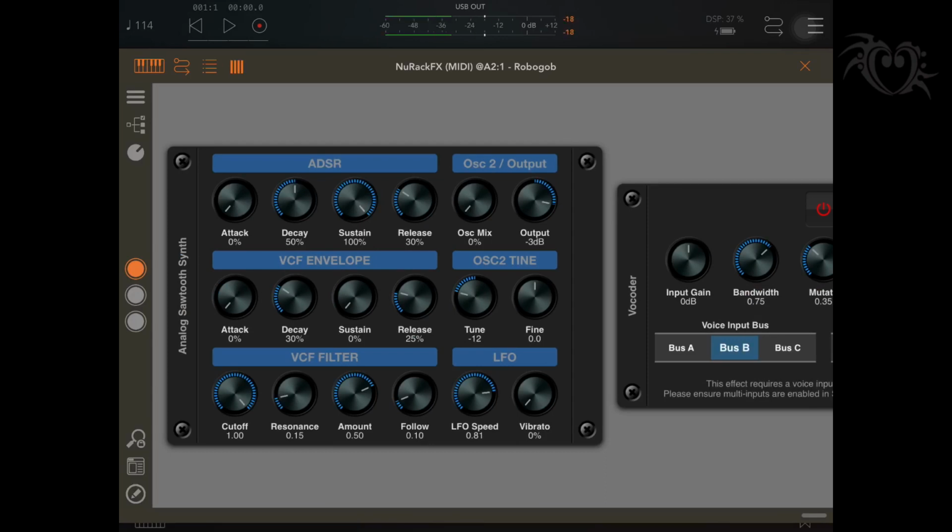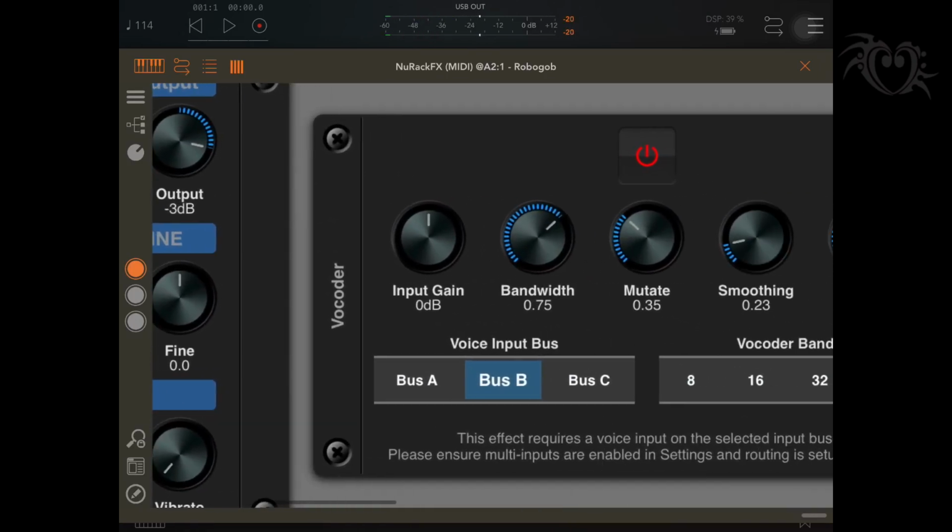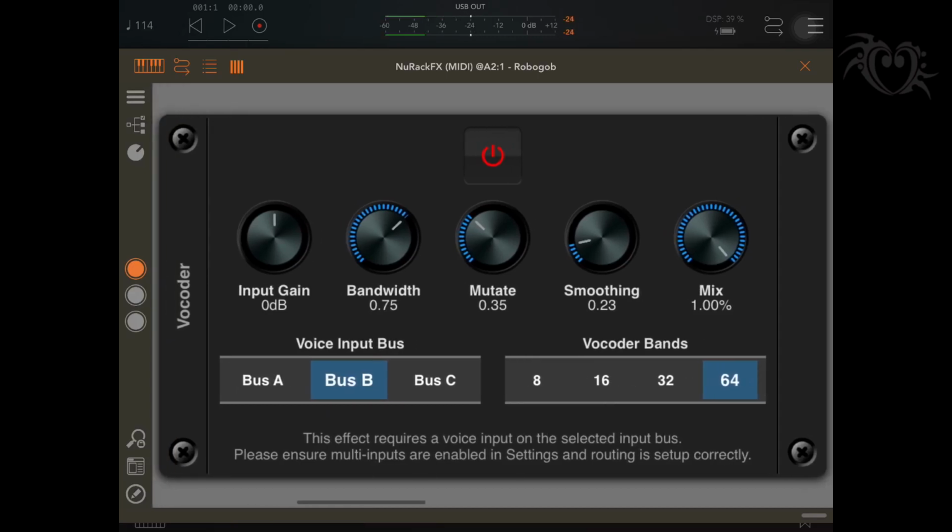So now that we understand how to wire the vocoder up, let's have a look at how it actually works. We'll zoom in on just the vocoder, and we'll take a look at the controls.